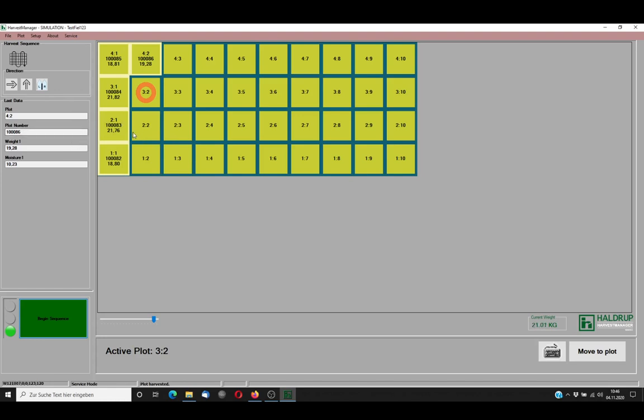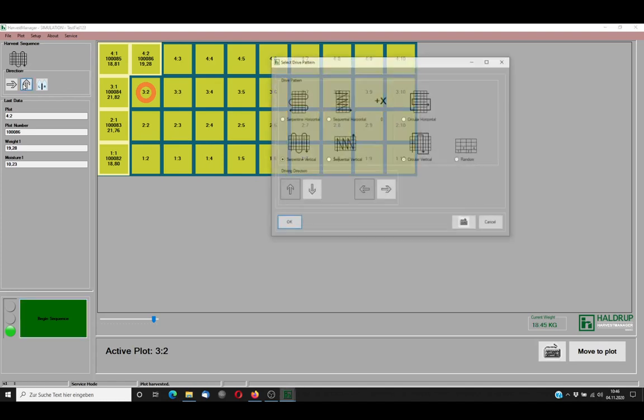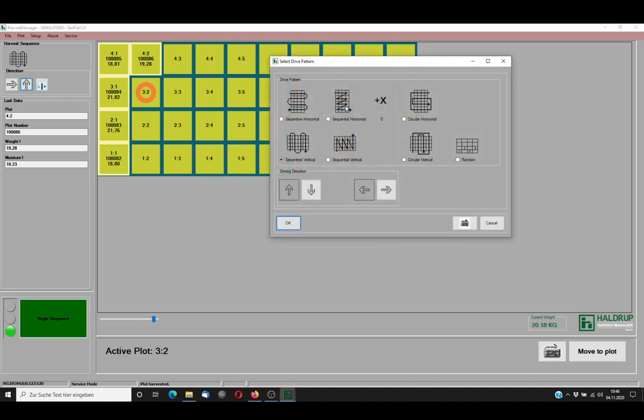For example, now I'm driving this serpentine direction, but I want to change it and always drive from bottom upwards. So I click on this driving direction icon and select my driving direction. For example, sequential vertical.